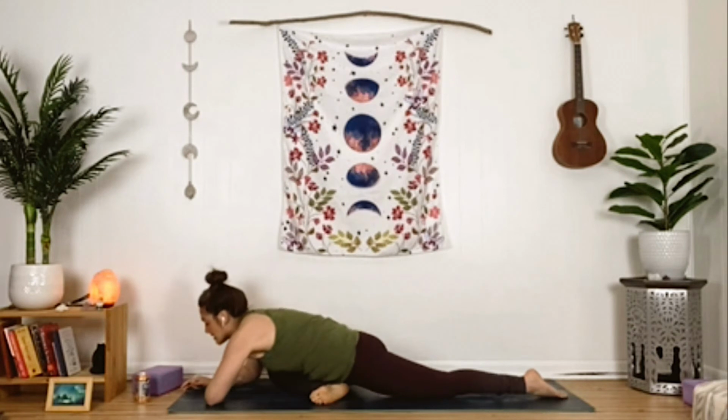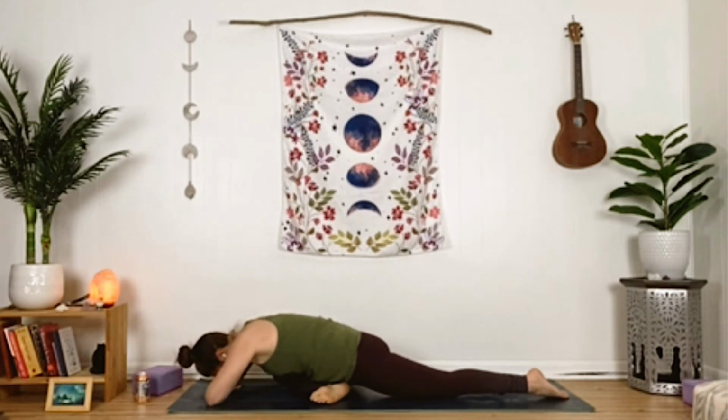If you want to play with that quad opening, you can bend the back knee, reach back with your left hand and grab the top of the foot for a little upright active variation. And then walking the hands forward to soften into your pigeon pose.